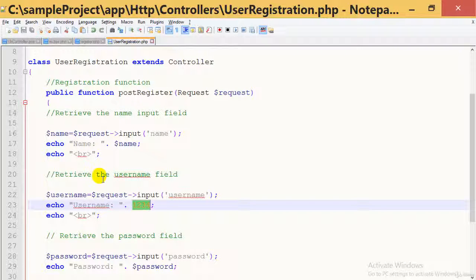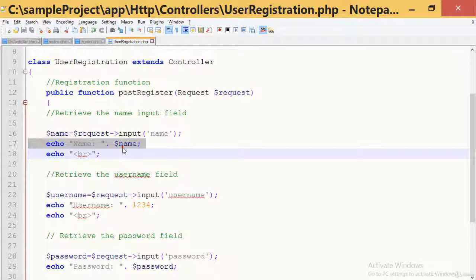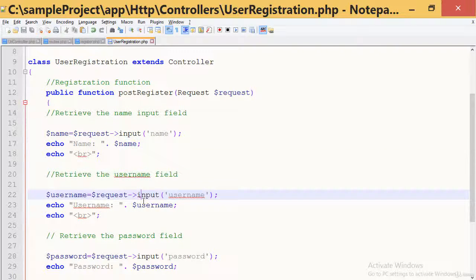So let's check for the variable. The variables are defined perfectly. Okay, let's try to reload it. 1234 register. Okay, now some of the variable name issue was there. So in this way, the request takes the input, retrieves the input and prints it accordingly. So we are successfully done with this example.